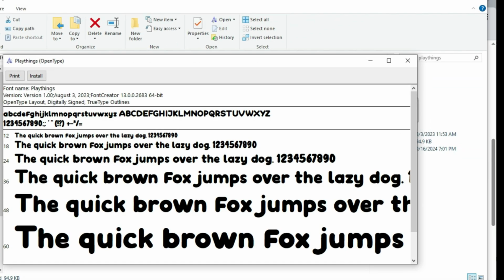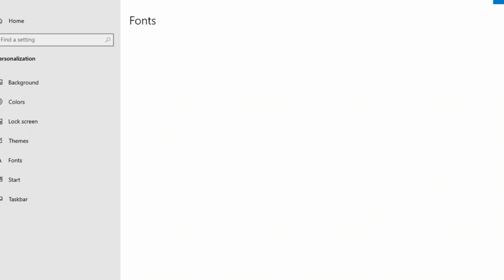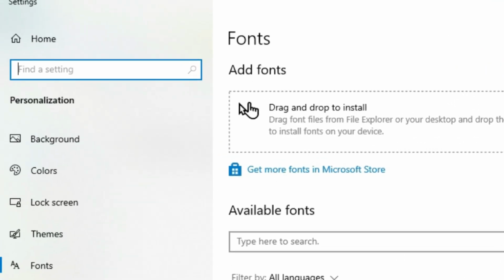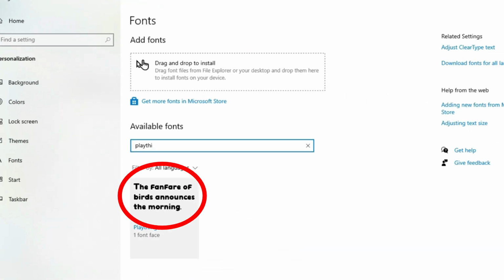For Windows users, it's better to double-click the file and select Install. Similarly, if you're on a Mac, just double-click the file and hit Install Font. A quick tip, peek into your system's font manager afterward. Font Book for Mac, font settings under personalization for Windows, to confirm it's sitting there ready to roll.